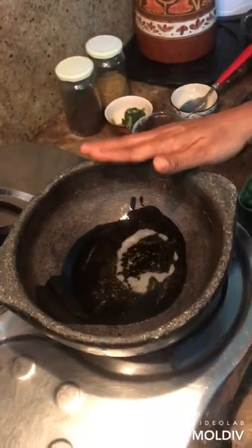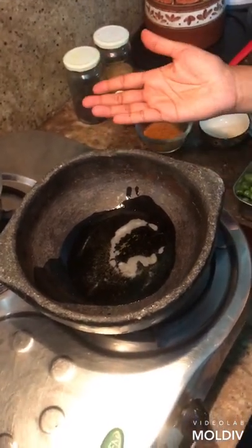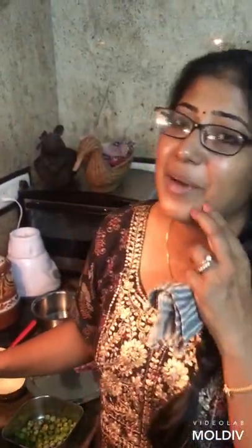The tamarind is done, and now I've got my good old kal chatti. This chatti is about 80 years old probably. I don't even know. I got this from my mom's house, and many people have asked me where I get my chattis from. I really don't know. I haven't bought anything new. Mine are all used and seasoned and from my mom's place. But I've seen plenty of shops selling this in Mylapore. And also some websites selling it, so you could check those out.